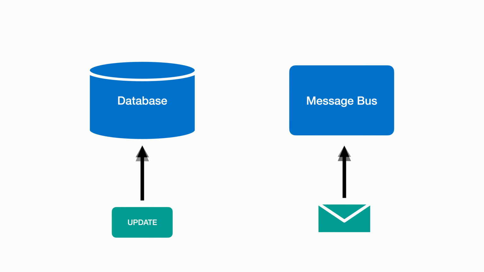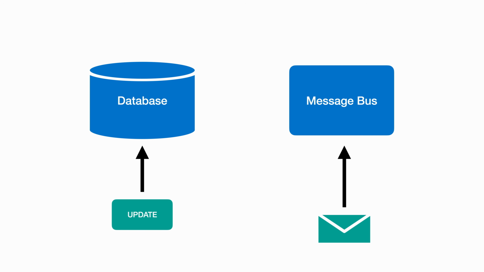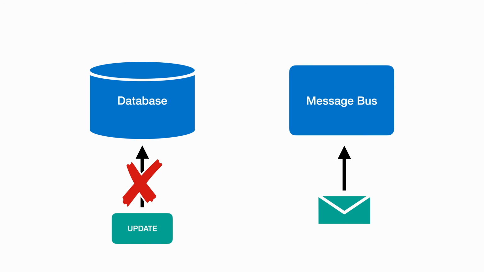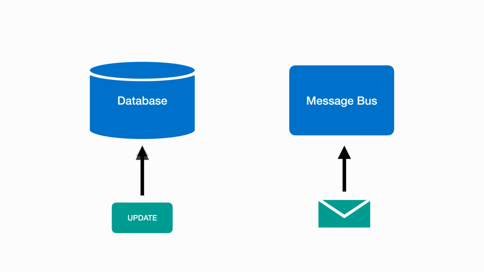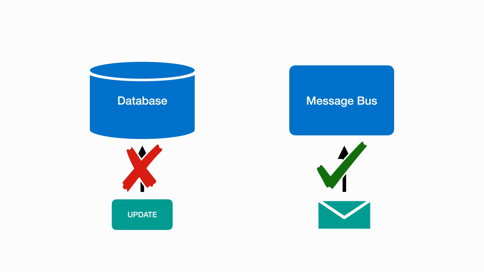Saving changes to your database and publishing an event to a message bus are both independent network operations, and no matter which order you do them in, there's always a chance that your process stops before the second one happens, whether that's an exception, or maybe the network goes down, or there's a power cut where your server is hosted. You could try to do them at exactly the same time, but still, one could fail. And it could turn out that either your database was down, so the changes were never saved, but you just published the event, or the other way around, you saved the changes, but there's no event.